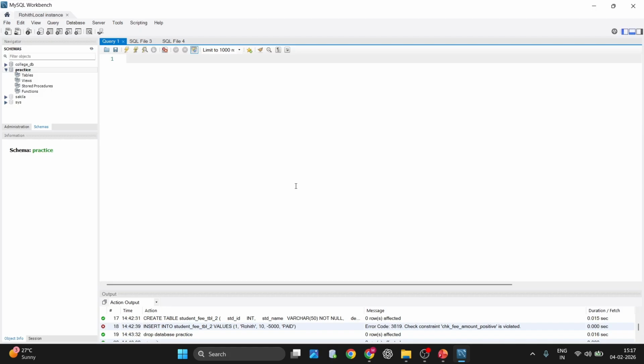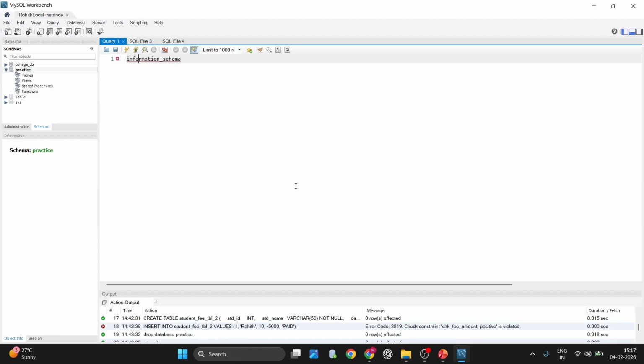I told you there is one database with MySQL where whatever users, columns, tables, constraints, triggers and views you have created, all those things are stored. MySQL has one default database, and the database name is information schema.